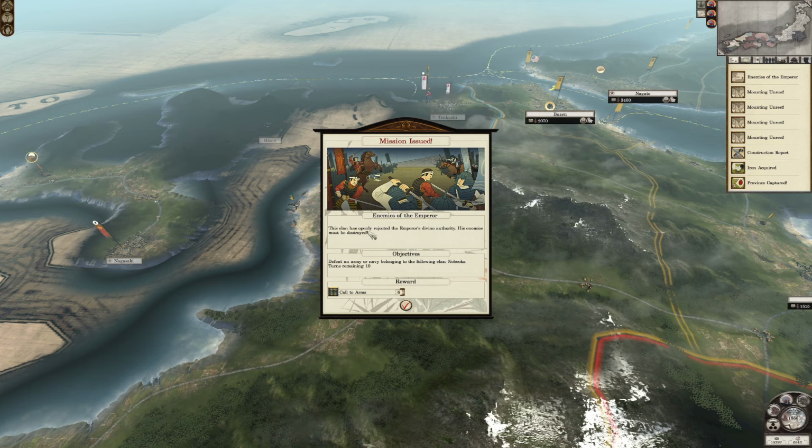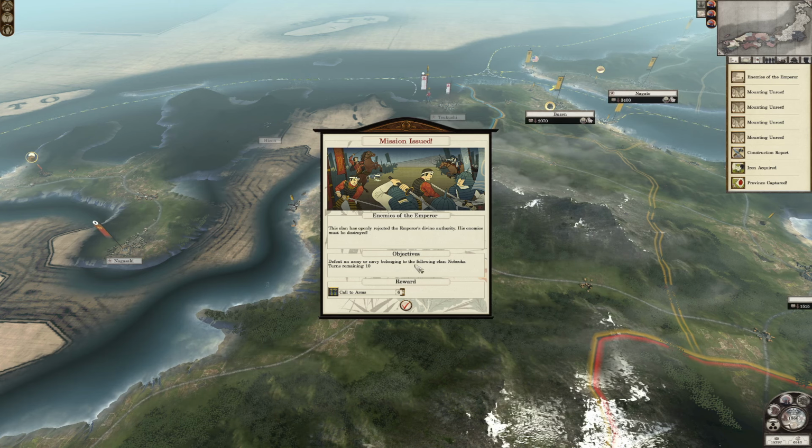Okay, this clan has openly rejected the Emperor's divine authority. His enemies must be destroyed. Those are the enemies of the Emperor.